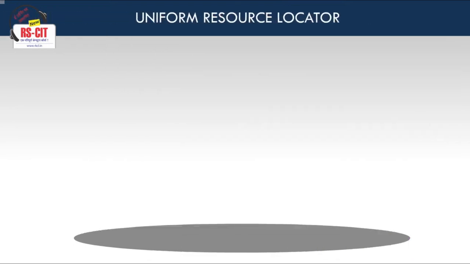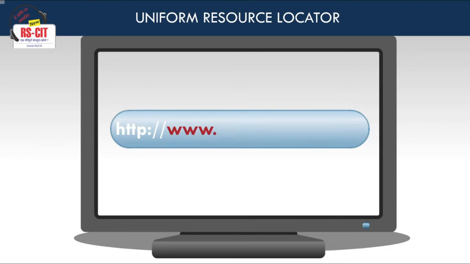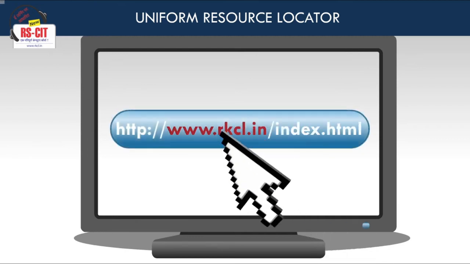Next comes the domain name, www.rkcl.in in this case. It identifies the computer system that stores the information you seek. In this domain name, .in is the top-level domain. RKCL is the second-level domain. www stands for World Wide Web. In most URLs, this www can be omitted. Typing rkcl.in on address bar of a browser will also take you to RKCL's homepage.